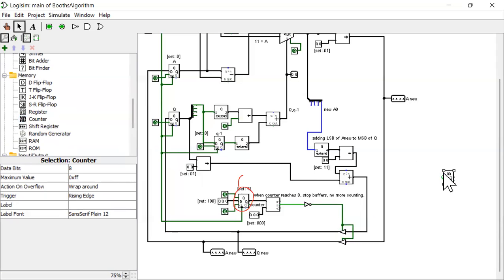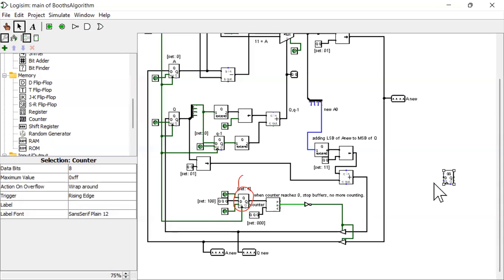And then if you just hover your mouse, it will tell you, okay, this input is load: loads from data input if count is 0, or decrements. This is the data value that you are going to input to the counter, and when this is 1, the counter increments or decrements. And this is the output. The current value of the counter is going to be displayed over here.